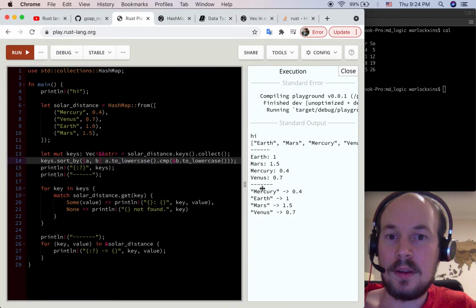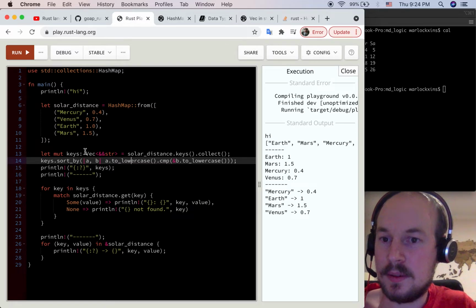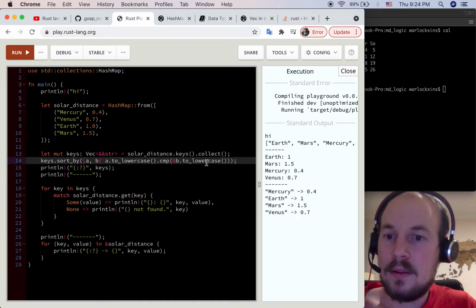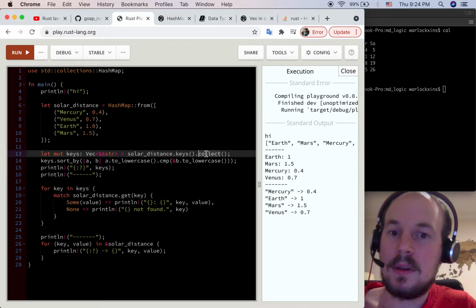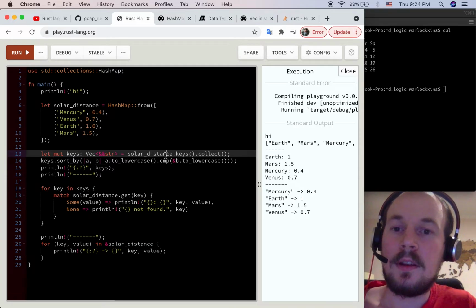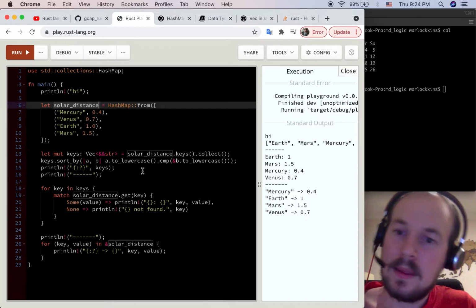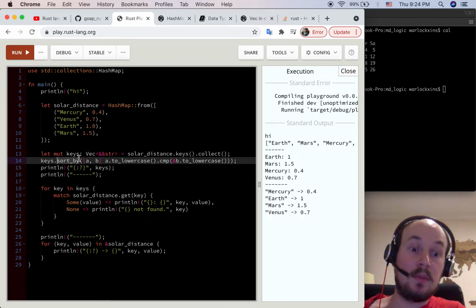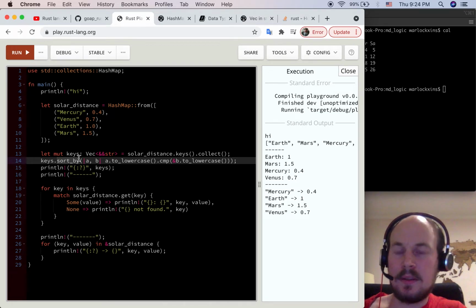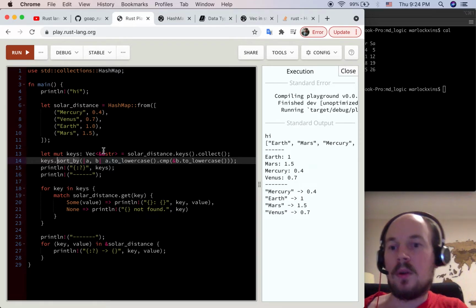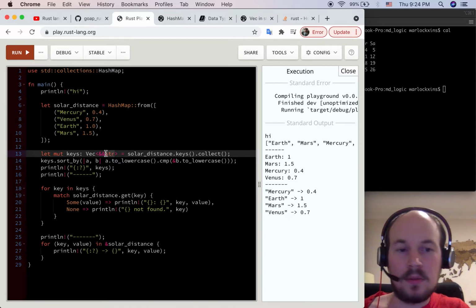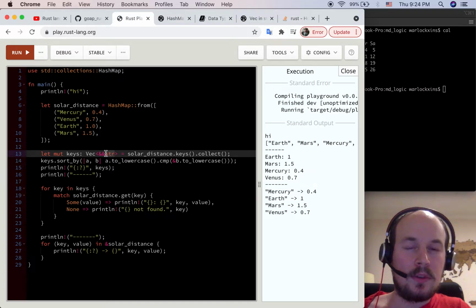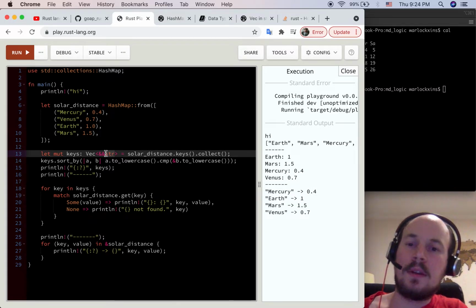So what I was able to do is extract keys from a hash map and sort by. Apparently standard sort is not implemented for whatever vector you create. Oh, of a string. So maybe for numbers it is implemented, like automatic stuff, like for a template of a number, but not for a reference of a string.